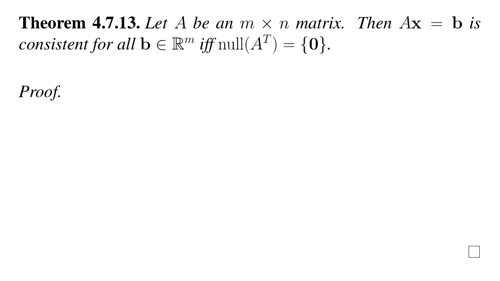Okay, so the proof of this is quite straightforward. It's basically just a restatement of the fact that Ax equals b is consistent for all b if and only if the column space is Rm, right? And because we know we can write Rm as the direct sum of the column space and the co-kernel, if the column space is all of Rm, which means the column space is as big as it can be, the co-kernel's got to be just the point 0, i.e. as small as it can be, right? Because Rm is always the direct sum of these two spaces. If you want the column space to be as big as it can be, the co-kernel's got to be as small as it can be.